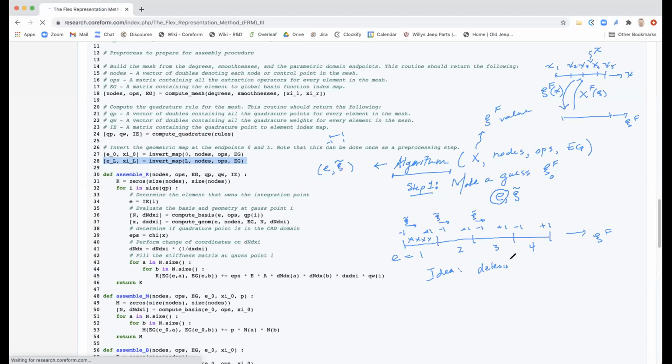Determine for every element, let's call it the left endpoint and the right endpoint. We could do that for every element, couldn't we? So this would be element one, and then you'd have another, element two, and so on. How would you compute the endpoints of the elements, by the way, given this information?